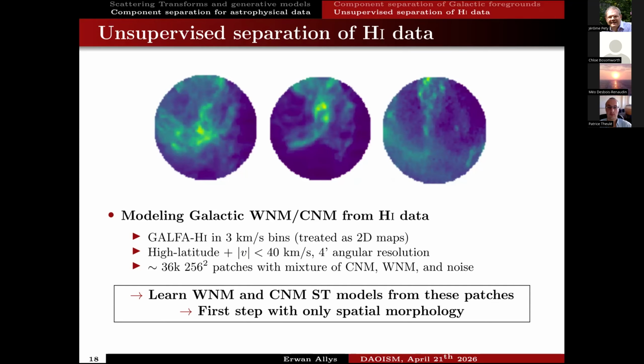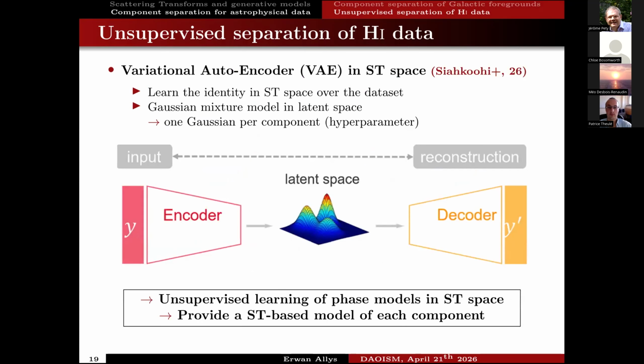But what you can do is say that there is something I can assume, and you can probably guess what it is: these phases are well described by a scattering model. In this case, you make everything way simpler because you already introduce a very powerful model for the different phases. A way to solve that, which we have introduced in the past, is to use a variational autoencoder. I will simplify it a lot, so for people who are familiar with it, sorry about that.